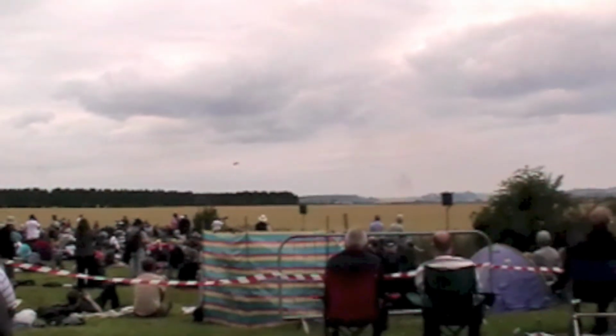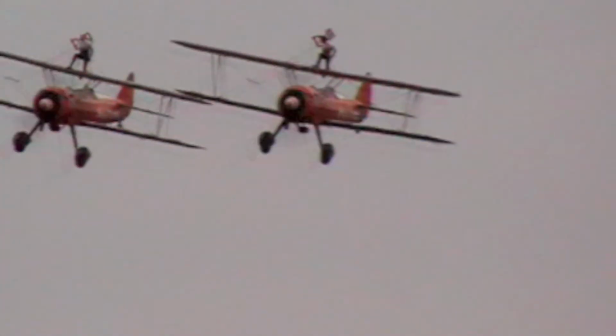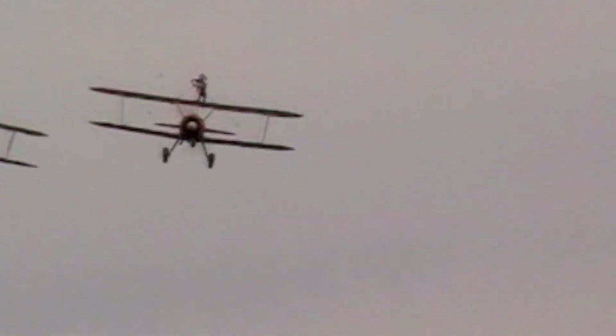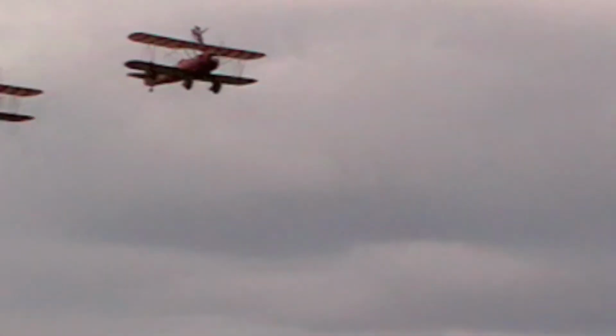I think I heard Martin there just calling for the goose pass. Now this is another interesting position. I'm not sure they get through all 69, but they certainly get through quite a few. Okay, now keep your eyes peeled. They've slowed right down. And I'm pretty sure the girls have repositioned themselves on the top of the wing for what they call the goose. Give them a wave. Thanks very much. Fantastic.